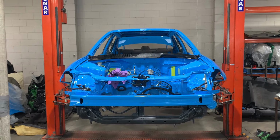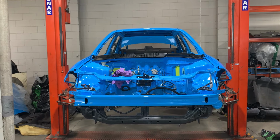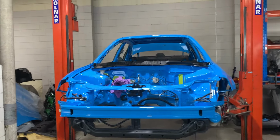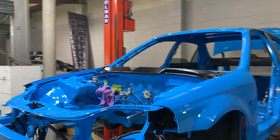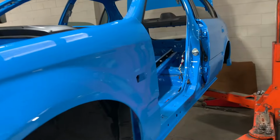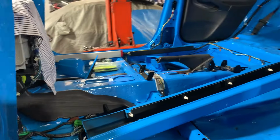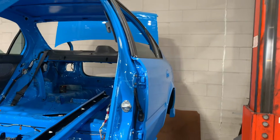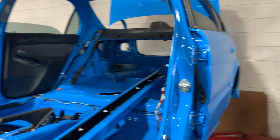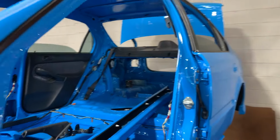We're now back at the workshop. As you saw in the last couple of clips, we painted all the panels for this car. We've currently got both front guards just hooked onto the car, along with the windscreen tray, so they don't get scratched. A few more bits kept inside. And we've also got both rear doors fully assembled and aligned. Looking very good. Let's now move on to the next step.